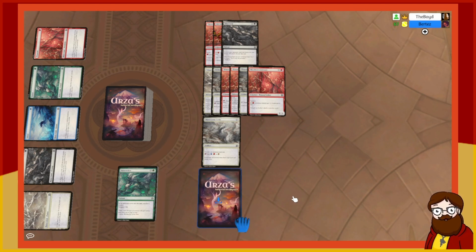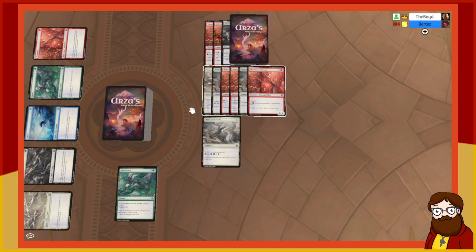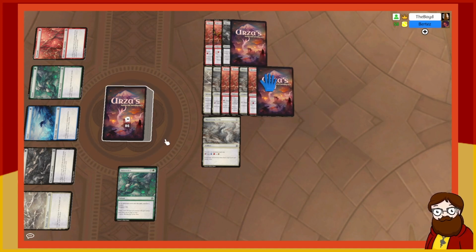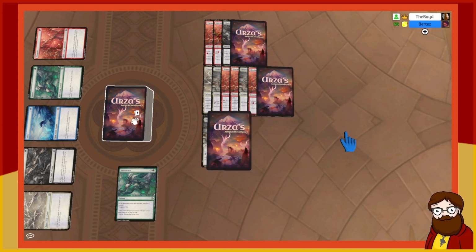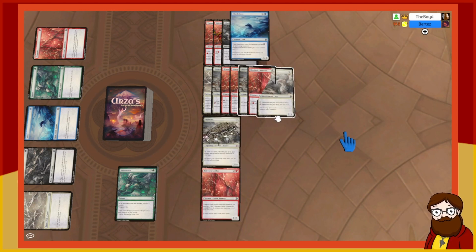Who knows? Elspeth? Yeah. The Frozen Maw can't be, unless I dramatically misread that card. I know I can't. Oops.